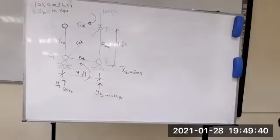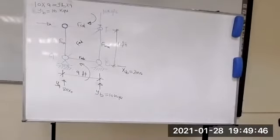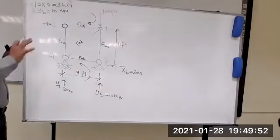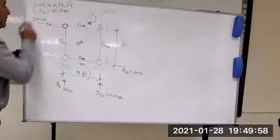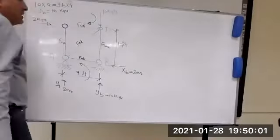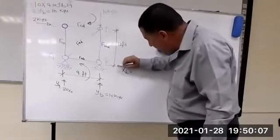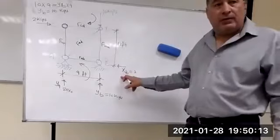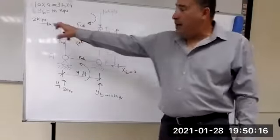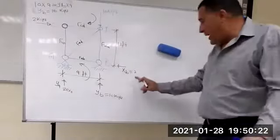If I put a horizontal force here, the situation will change. Put the force equal to, as I told you, 2 kips. But here, X B should be in this direction, equal 2. Sigma X is equal to 0, so X B should balance all the forces in the X direction. Your X is equal to 2 kips.